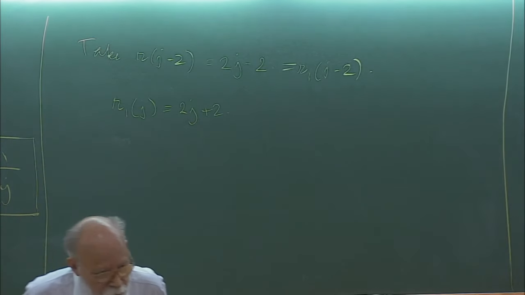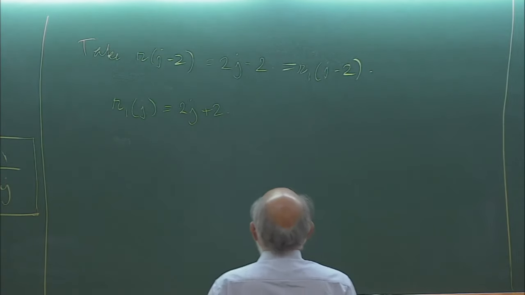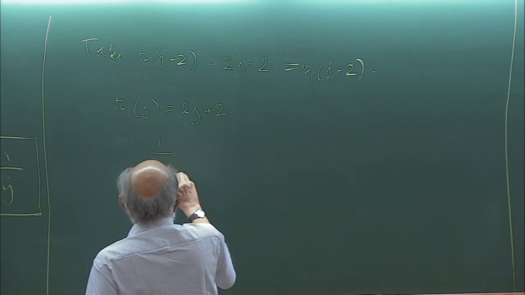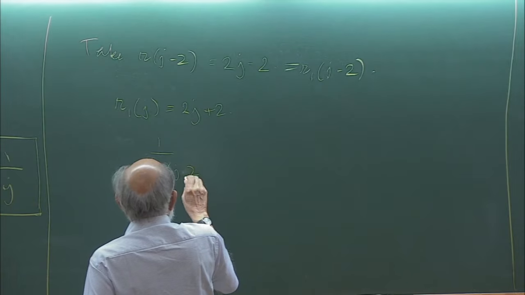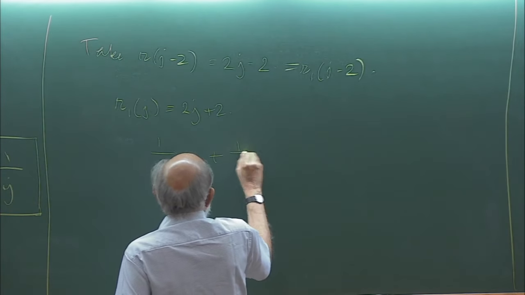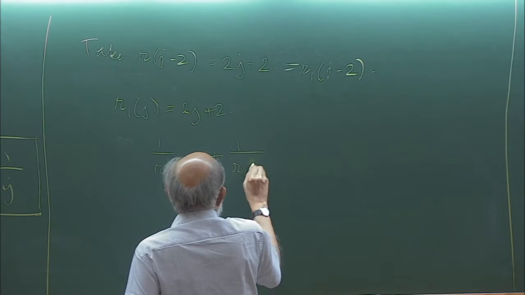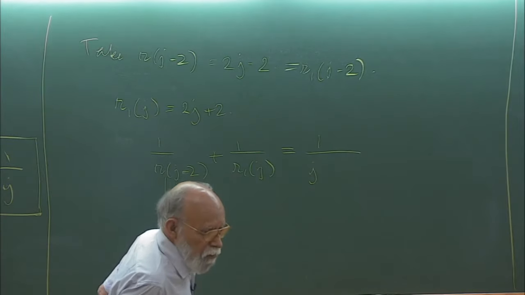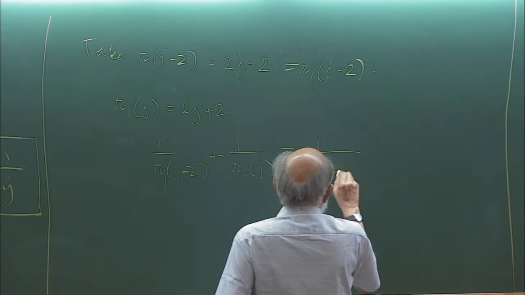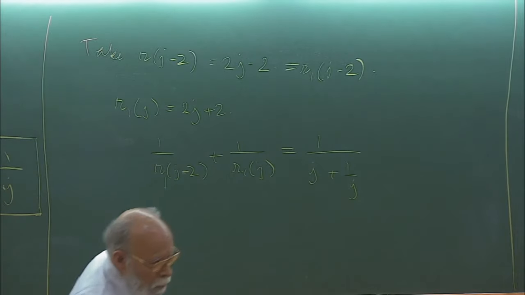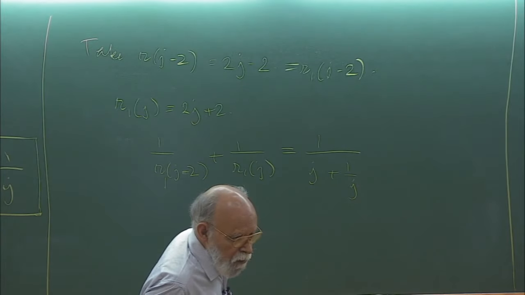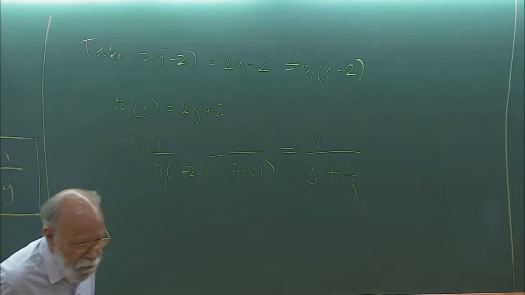So compute 1 over Rj j minus 2 plus 1 over Rj, and you find very quickly that this equation gives us 1 over Rj minus 2. Not that equation, that's what we want, plus 1 over Rj. R1 j is equal to 1 over j plus a correction. The correction is 1 over j. Okay? So if you expand in powers of 1 over j, the first term is correct. That's what you want.